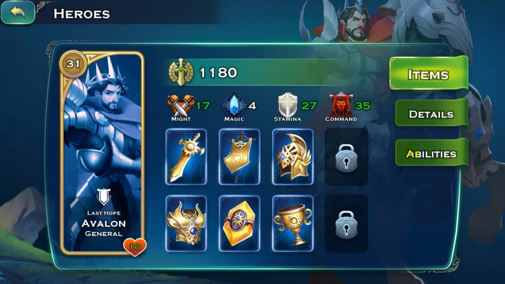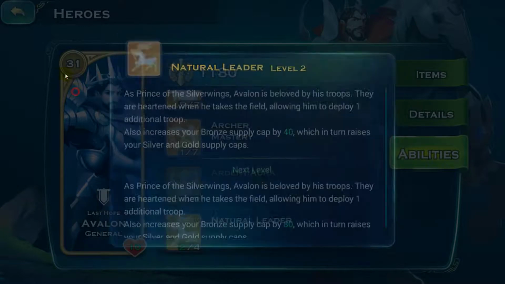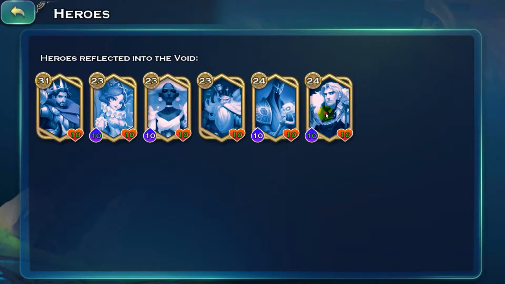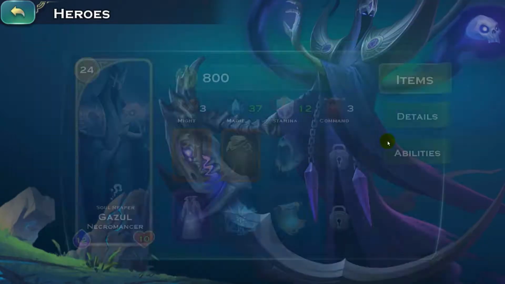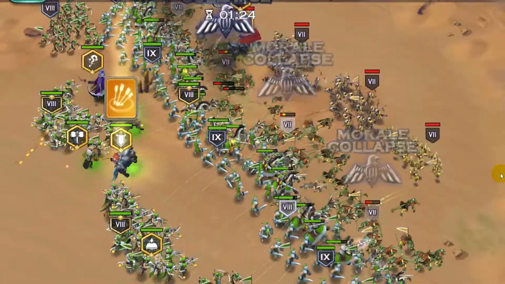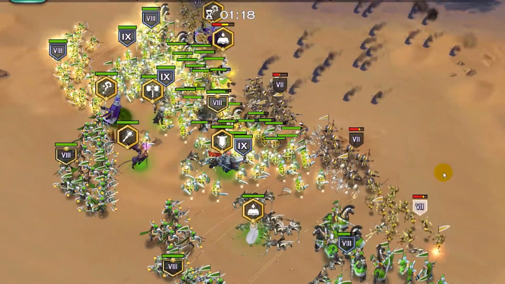Now to the second challenge, defeat the enemy with 2 heroes or less. The first must-have hero is Avalon with Natural Leader ability, which gives us the opportunity to have 3 army troops with him, and the skill Summon Archers will help you a lot in these challenges. The second hero can be Virion with Summon Swordsman ability, or Gazul with his powerful Solid Scourge, which can kill a lot of troops.